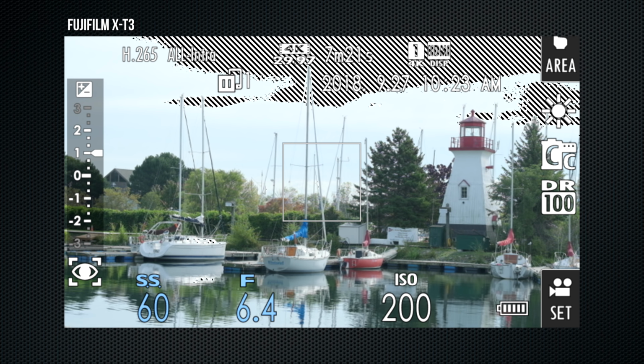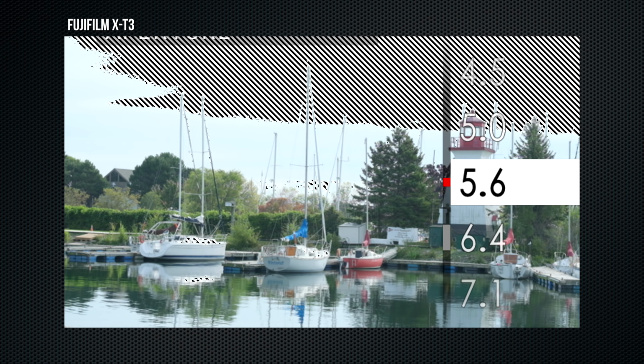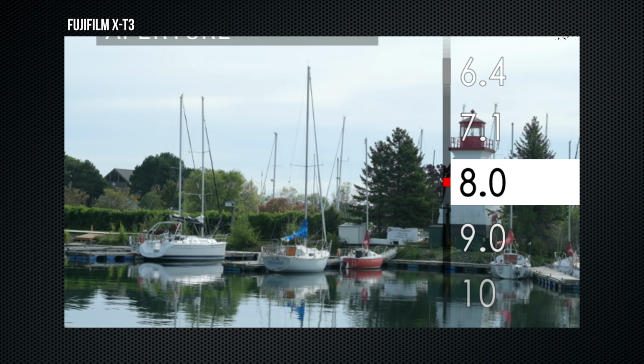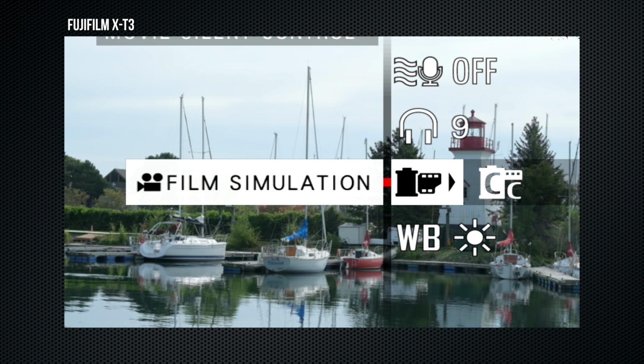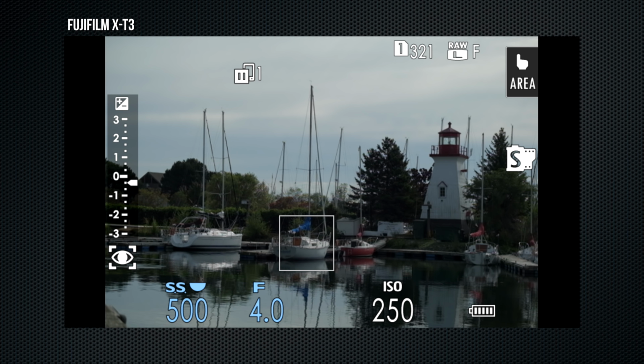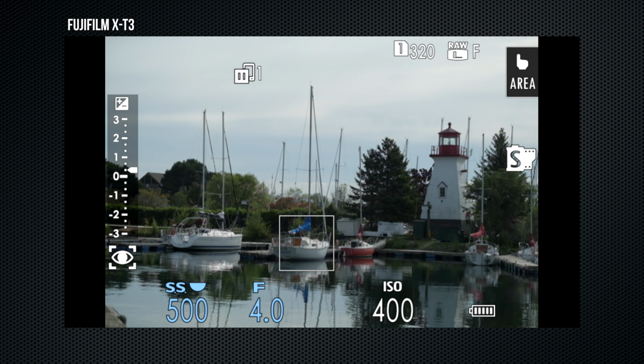Both the joystick and the control pad can be used to change the settings. Now that enables those settings to be changed silently, and it disables the physical controls. The side benefit of this is that the video settings are stored, so when you switch to stills mode, the physical settings are used, and in video mode, the silent settings are used. And this makes switching modes super simple. And note that this is the same as the XH1.